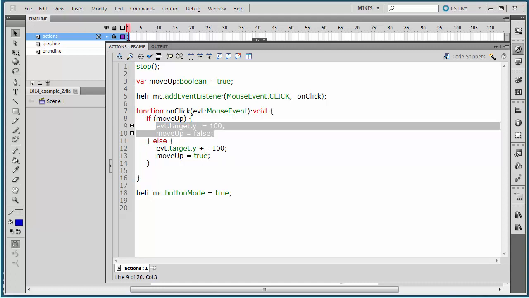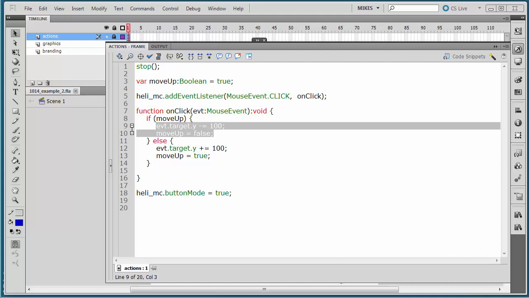So we clicked the helicopter several times to ensure the code was working correctly. The helicopter movie clip should move up and down on the stage, which it did. All right, so we've seen that using a conditional statement, we can toggle the types of actions that we give our movie clip. But what if we wanted the movie clip to move to the edge of the stage and then start moving back down? So let's modify the code so it's a little bit more intelligent in how it reacts to the input.